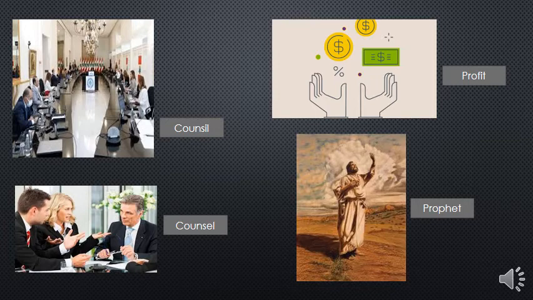Let's move to council and counsel. We can say council, which means a group of politicians or doctors or teachers having a certain meeting. And I can say counsel, which means a person whom you ask before you do something, and you ask for his opinion. Prophet and profit. First, let's start with the second prophet, which is with PH. This means Prophet Muhammad, Nabi. And profit, the one above, means when you gain money because of a certain job.